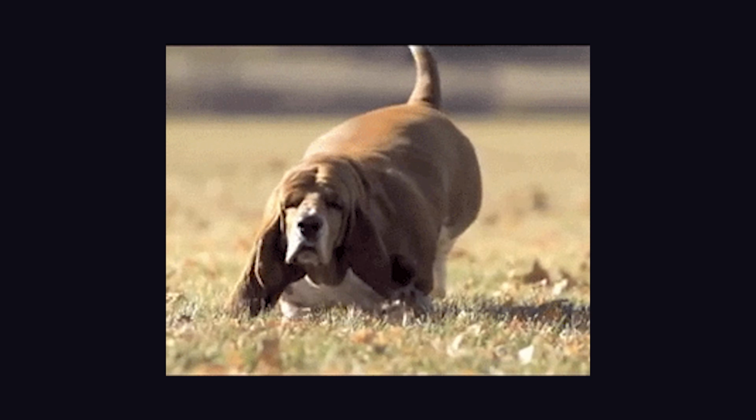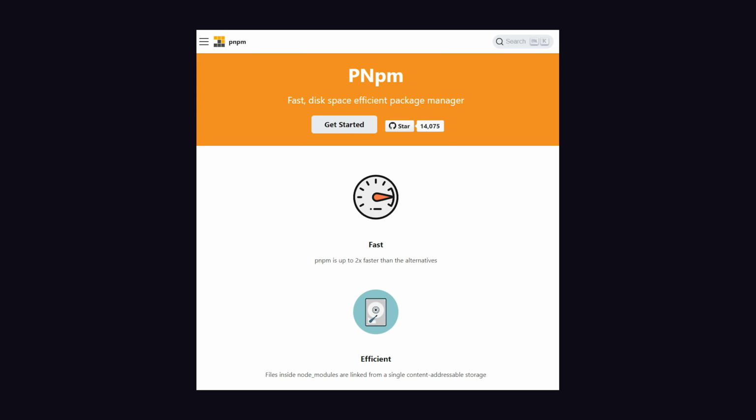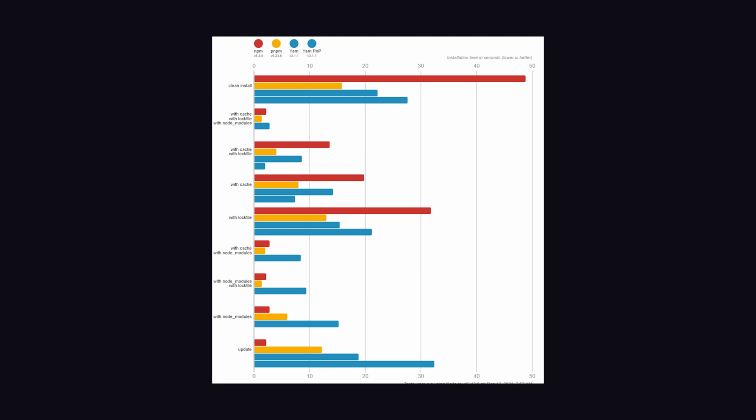One problem is the installation of dependencies. If you're looking to improve your install speed, an easy optimization to make is to replace NPM with PNPM. It's a drop-in replacement that will install your dependencies globally and symlink them, and that can make your install speeds up to 3 times faster.